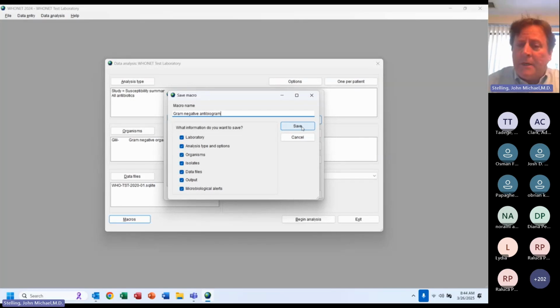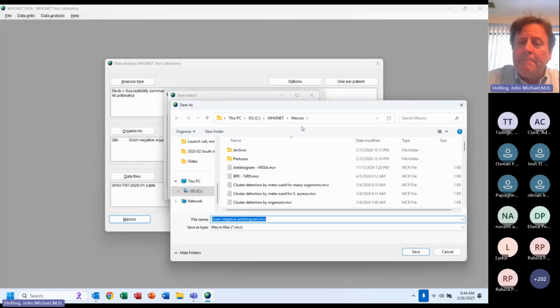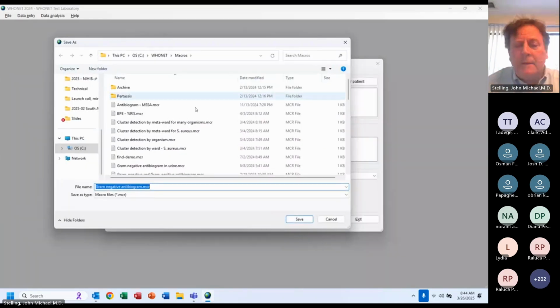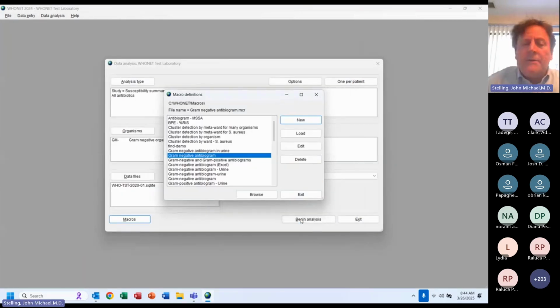I click on Save Once to save the macro name. I click on Save Again to save the file. So now here on the list of macros in blue, you see my gram-negative antibiogram. Oh, I forgot to say in urine. Okay, it's my gram-negative antibiogram in urine.